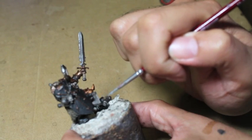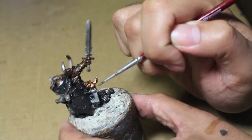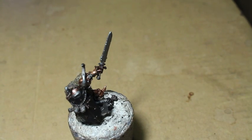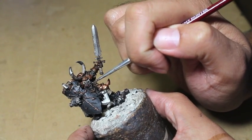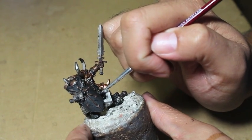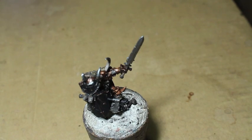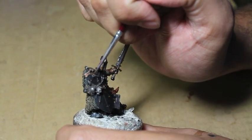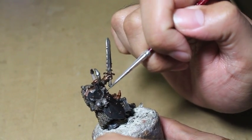Now we're painting the axe head. We're sticking to the edges and kind of feathering the metallic inwards toward the center, leaving a little bit of shading and darker metallics in a darker iron color right where the axe head is. He's also got a silver chaos star pendant on the front of his chest plate and a silver belt buckle, so make sure you've got just enough paint on the tip of your brush. I'm also highlighting up the chain mail and the rim on the right shoulder pad, which is pretty prominent.